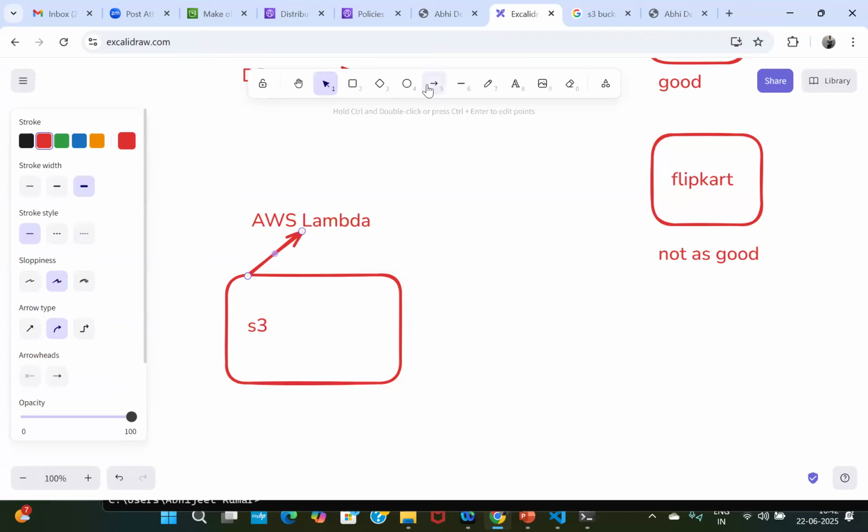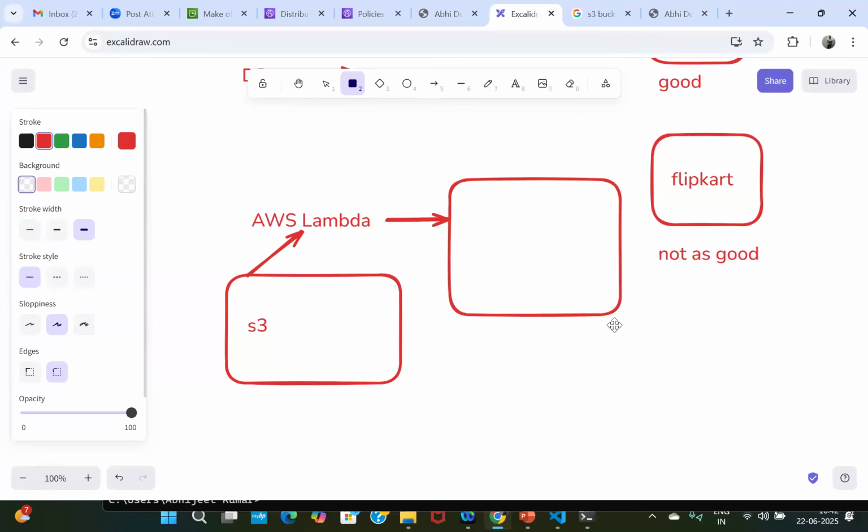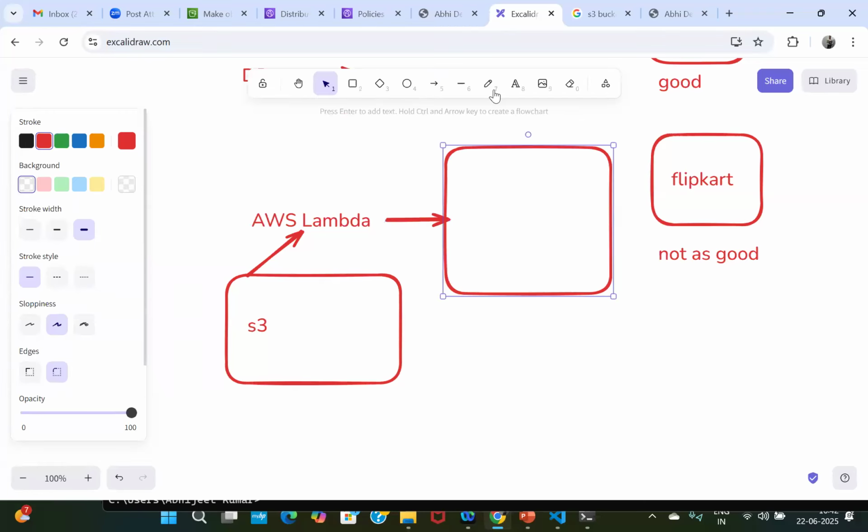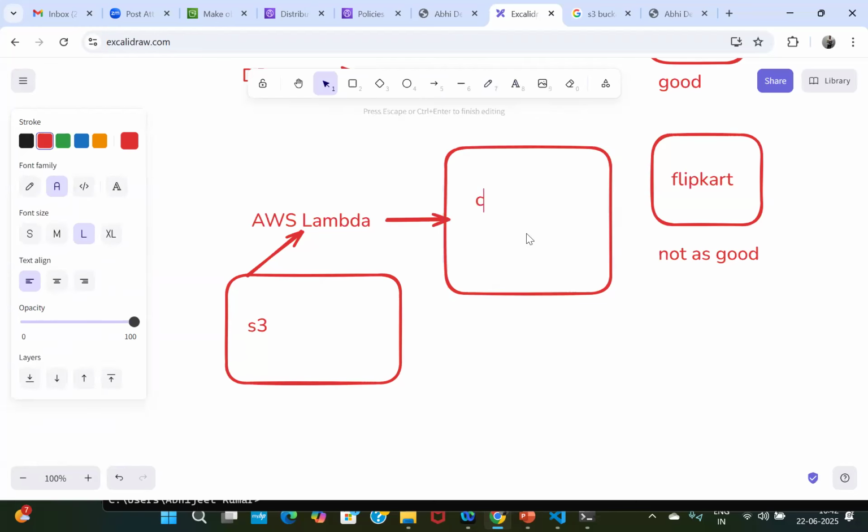In the AWS Lambda function, you will write the code. What code? You will write the code for invalidation. So automatically invalidation will run for you and you are good to go. So can I go ahead and write the invalidation code?